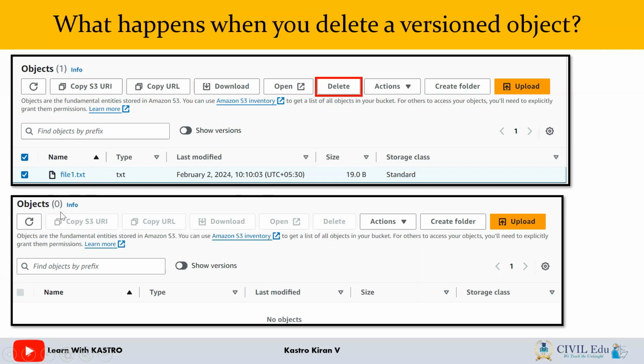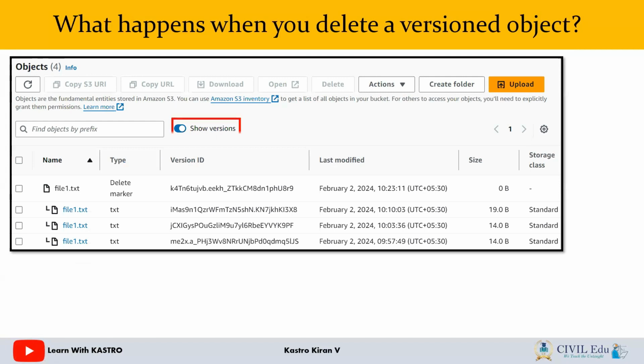After deleting, I am unable to see any objects here. One thing you have to focus on is that I have disabled the show versions toolbar. Now, when I enable the show versions toolbar, will I be able to see the object that was uploaded at 10:10 a.m.? Yes, that is another advantageous feature of the S3 service. So here you can see I have enabled the show versions toolbar.